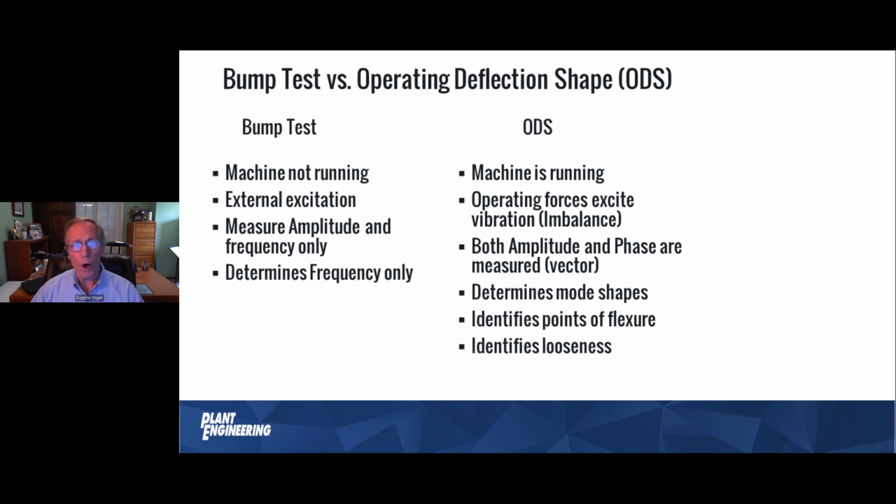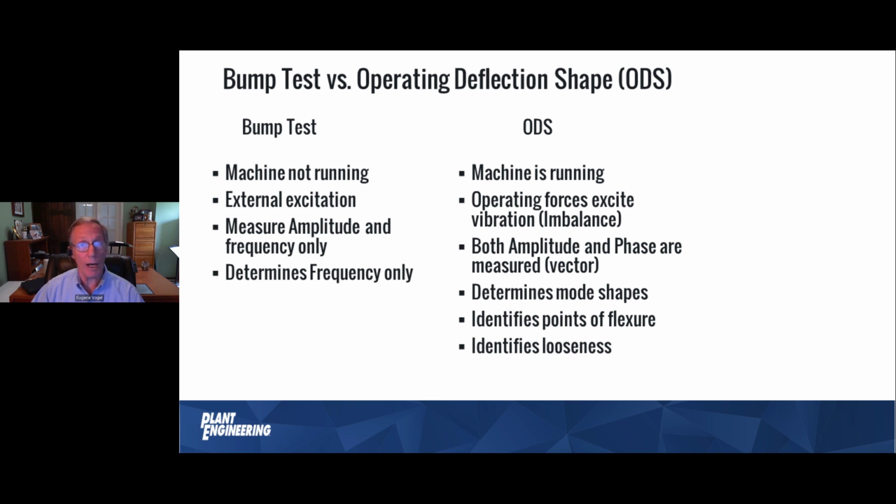On the other hand, the operating deflection shape is a different test that is done with the machine running. So it's the machine's vibration that we're doing the deflection shape on. Lots of things can excite it. There are operating forces, certainly 1 times rotating speed is one of the most common ones, but there could be other frequencies that would excite a natural frequency or that might have a lot of force and generate a lot of vibration. When we do the operating deflection shape, we'll record vector data, which is both amplitude and phase.